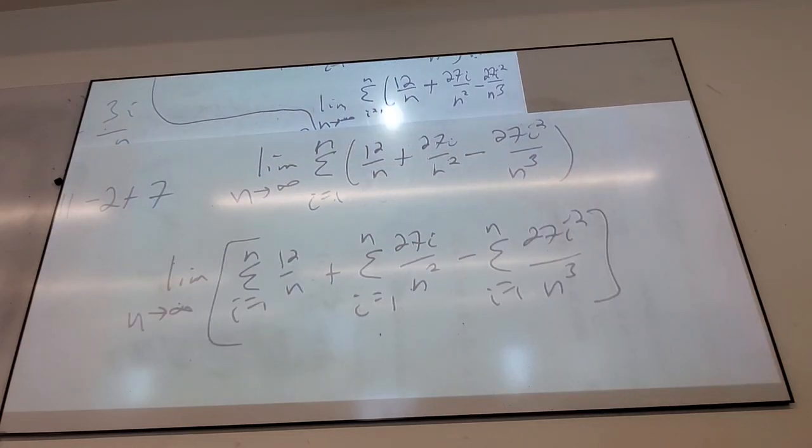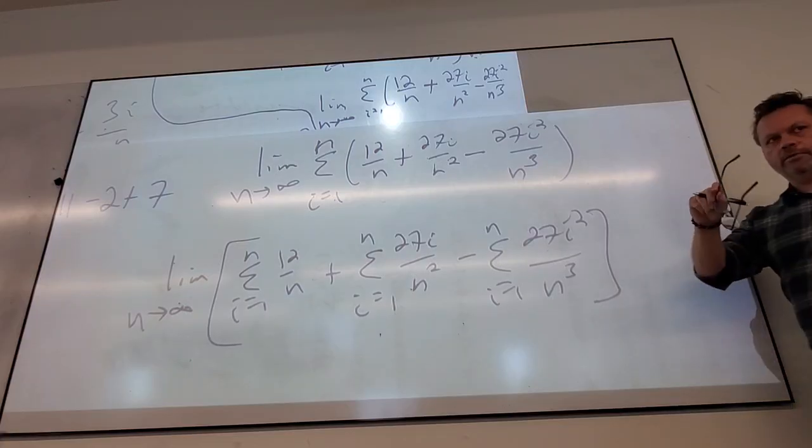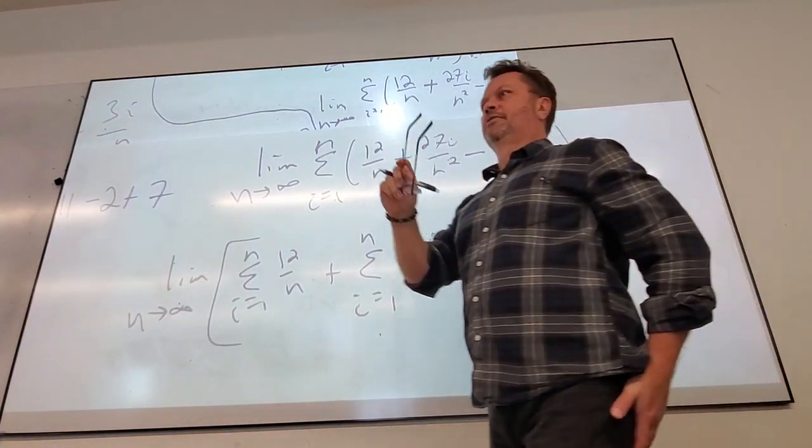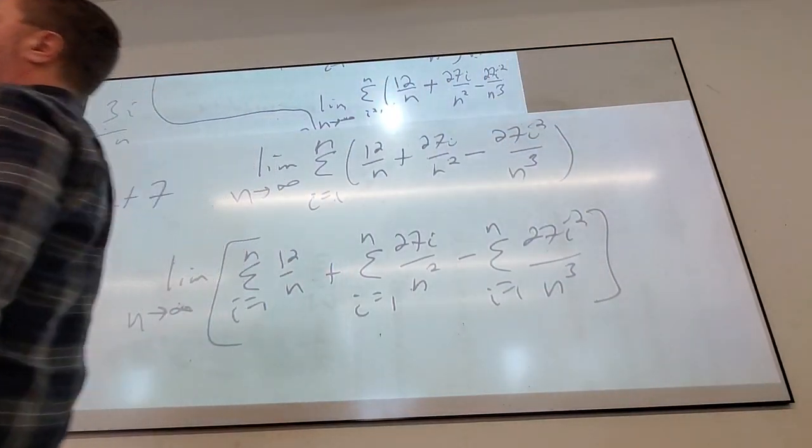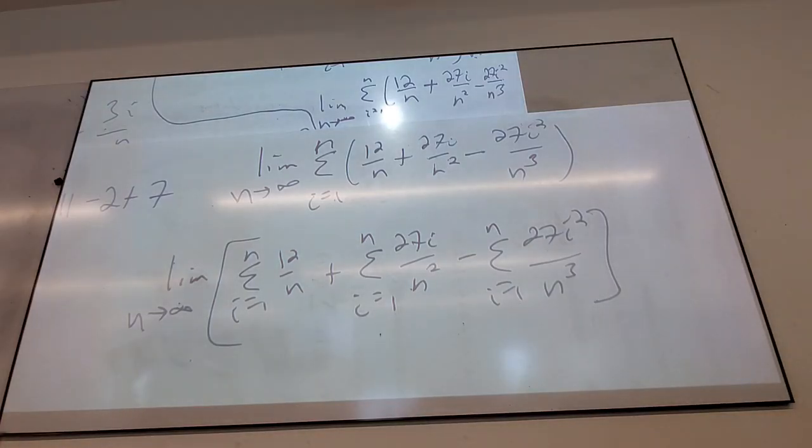It looks like the summation symbol distributed. It did not, but it looks like it did, so you can look at it that way if you want to. Does that make sense? If I have to add up A plus B 7 times, can't you add up A 7 times and add up B 7 times and then add those together? Right? That's all that thing says.